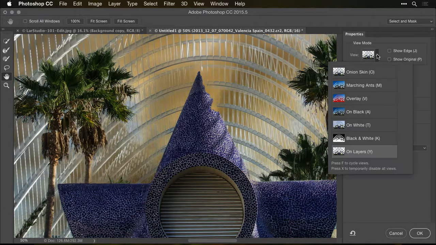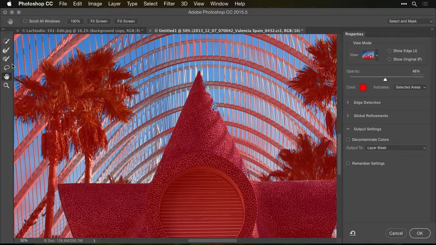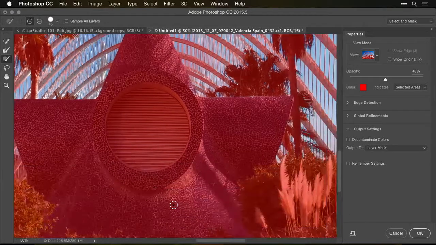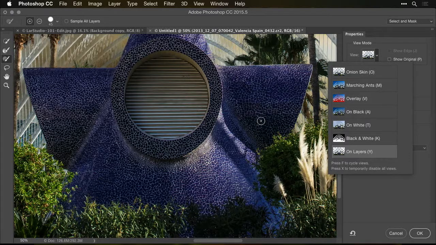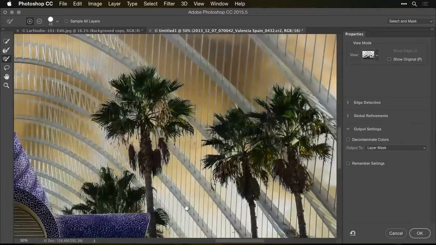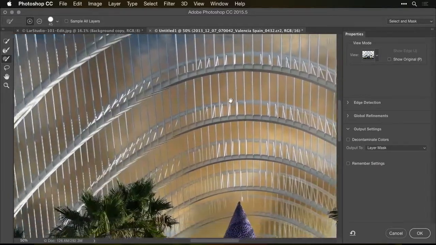So this is where I'm going to go over here and say overlay. And there I'll probably just manually paint it in since it's a straight line. So I get a brush, go up here, click, shift, click. And see if there's any other parts. Okay. Then I'm going to say on layers again, and I'm going to look for other parts where it might not look appropriate. But most parts, it's crazy, isn't it?